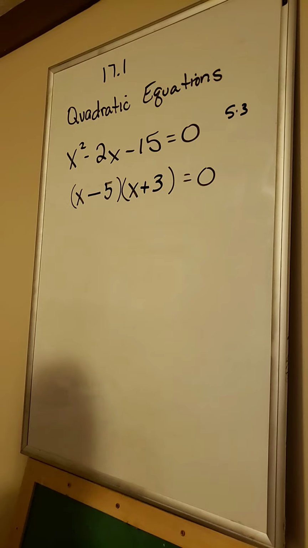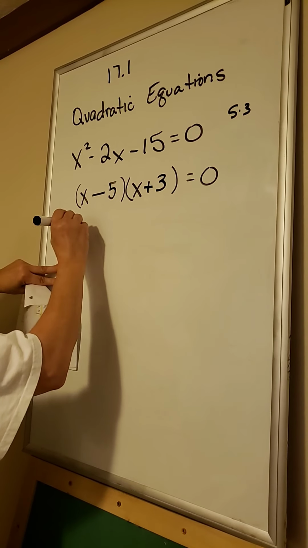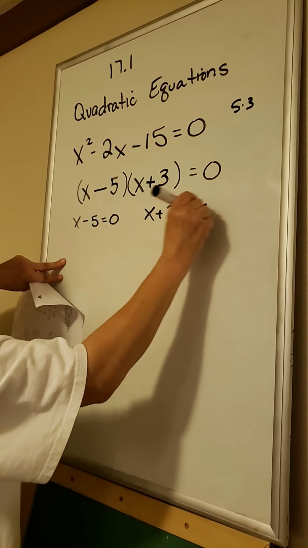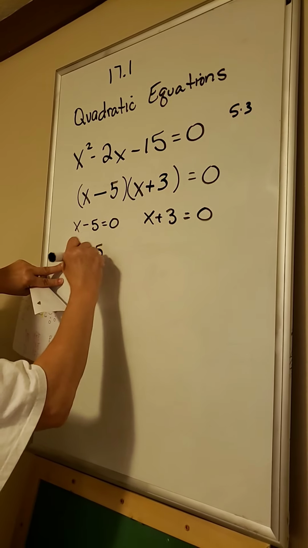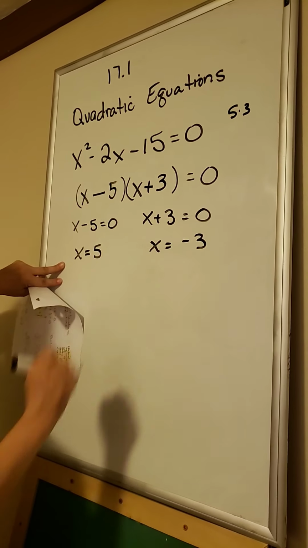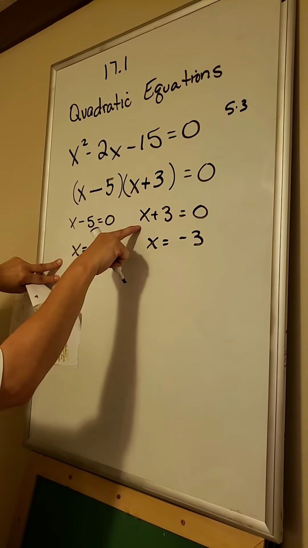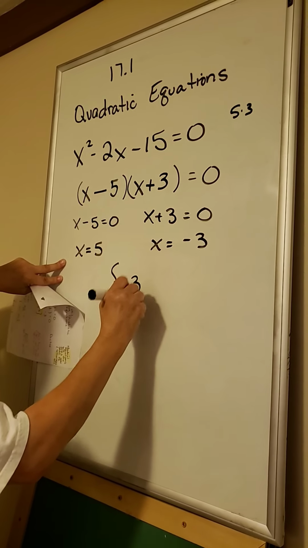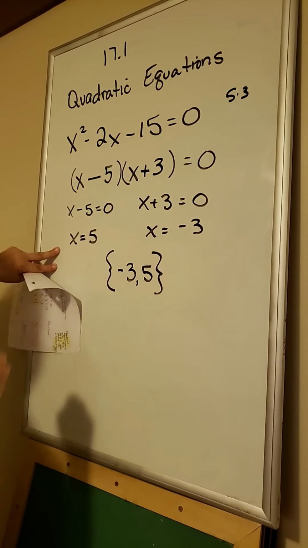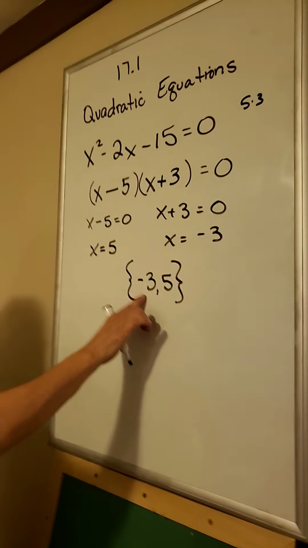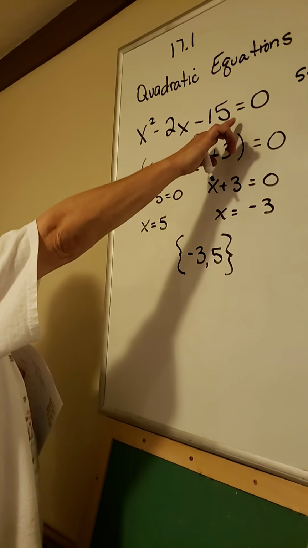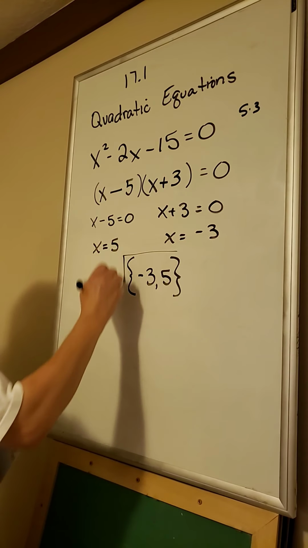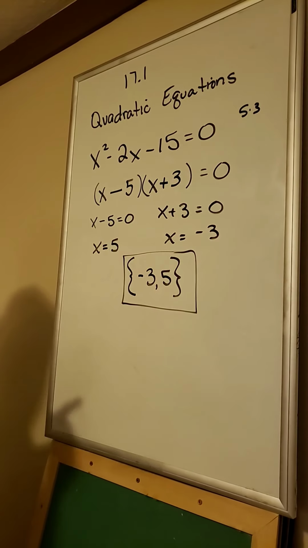Now we use our idea of 0. So we're going to set this equal to 0. We have to solve for our x. So this x is going to be 5, and this x is going to be -3, because I just solved for my x's. And we talked about in chapter 16 that we put our answers in a solution set. And you can go back and plug -3 in and check it. Then you can go back and put 5 in and check it. And you will find that both -3 and 5 are the solutions.